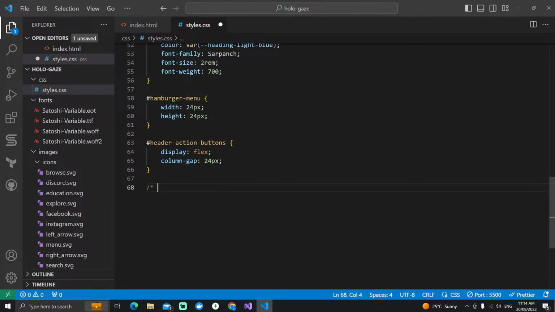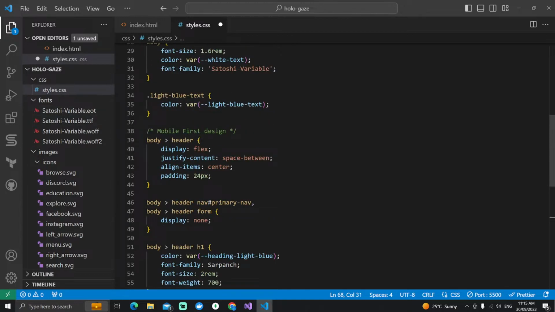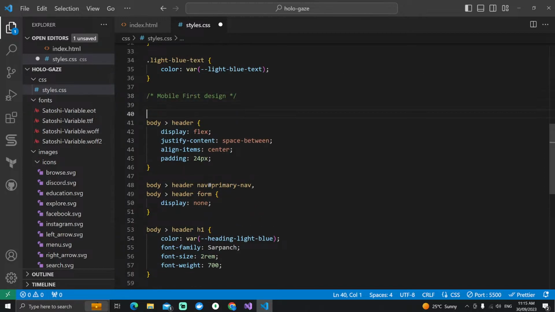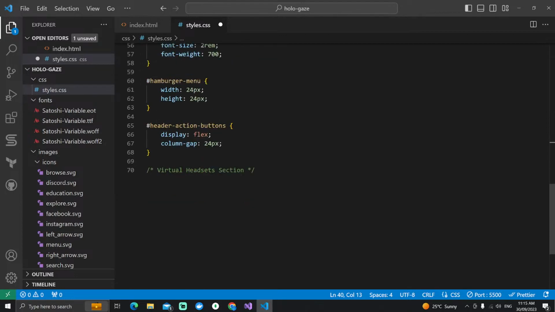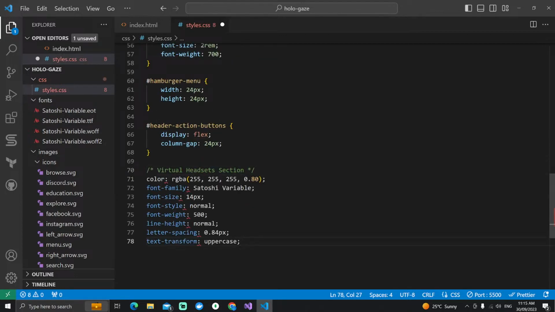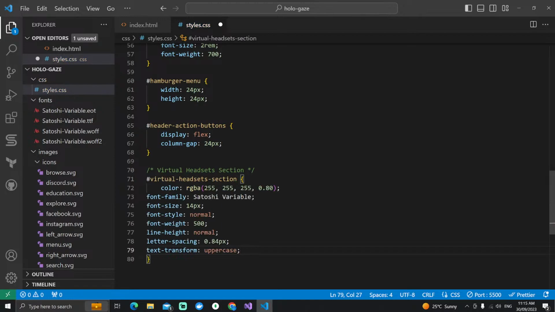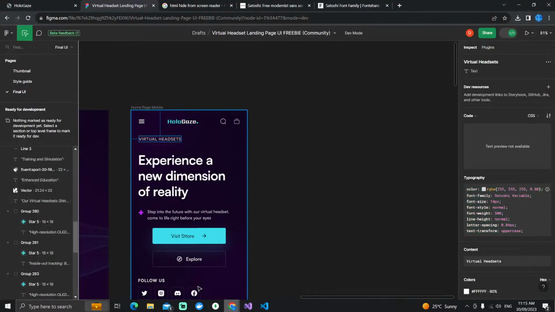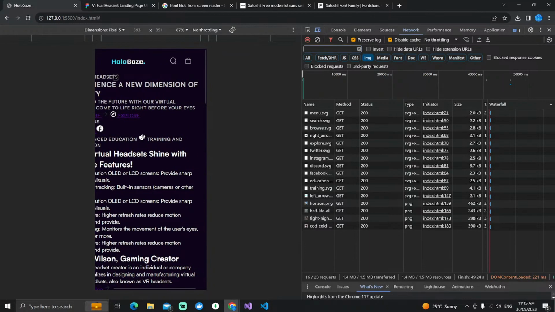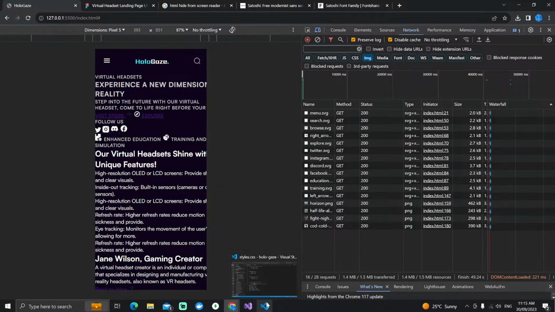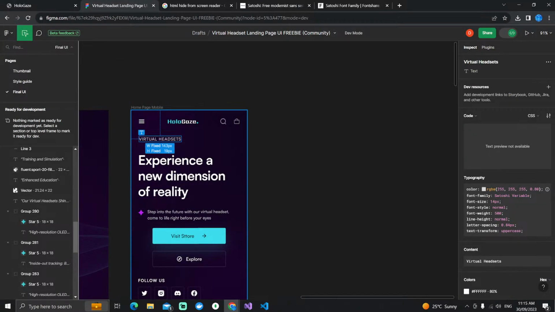Everything from here will also be added, but it hasn't added the color. RGBA.